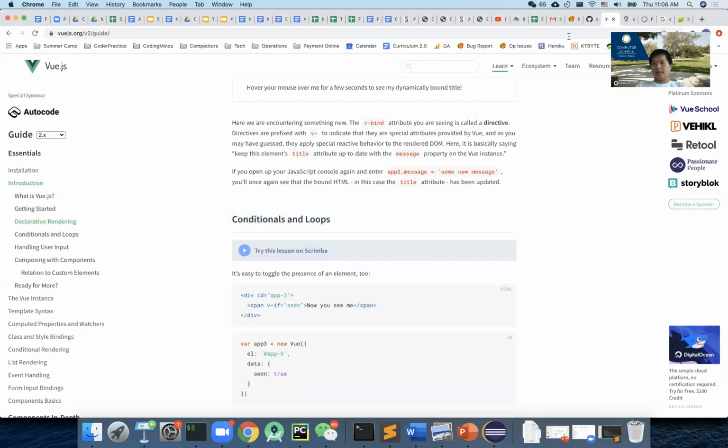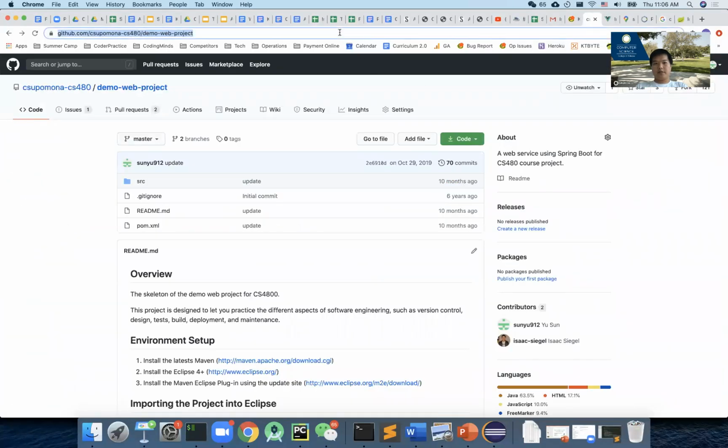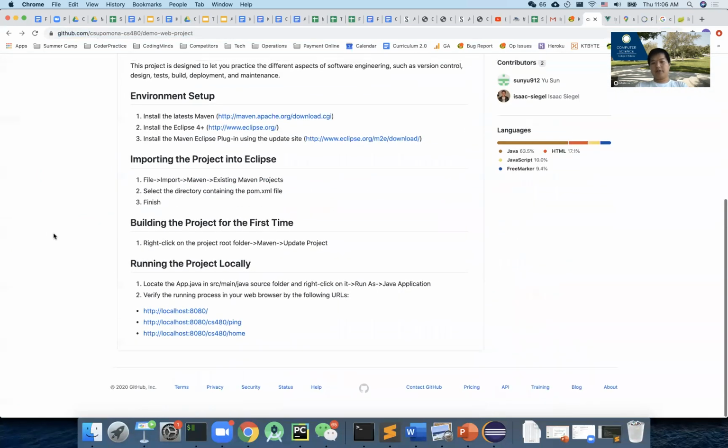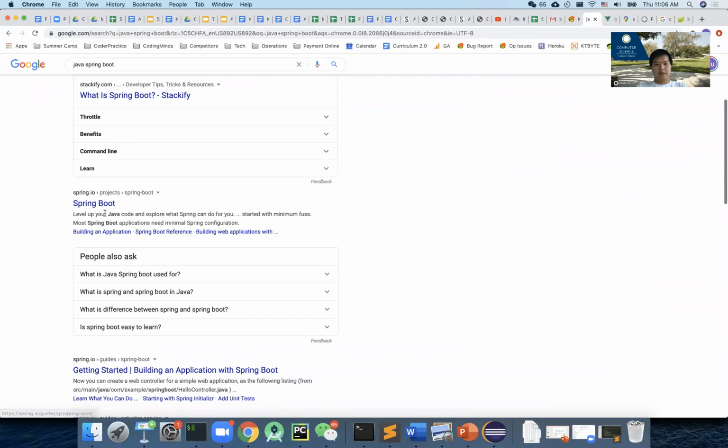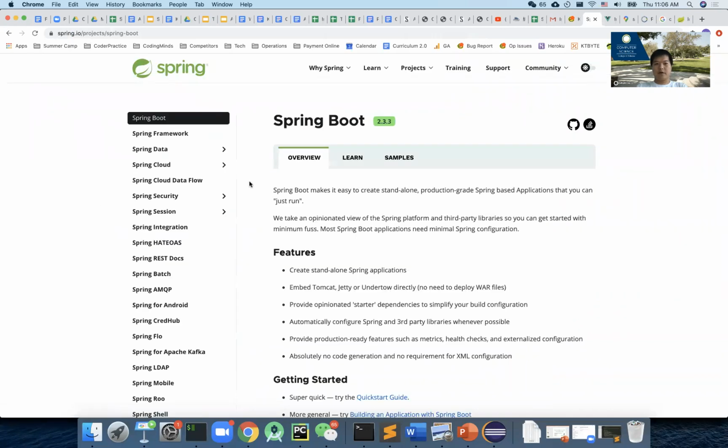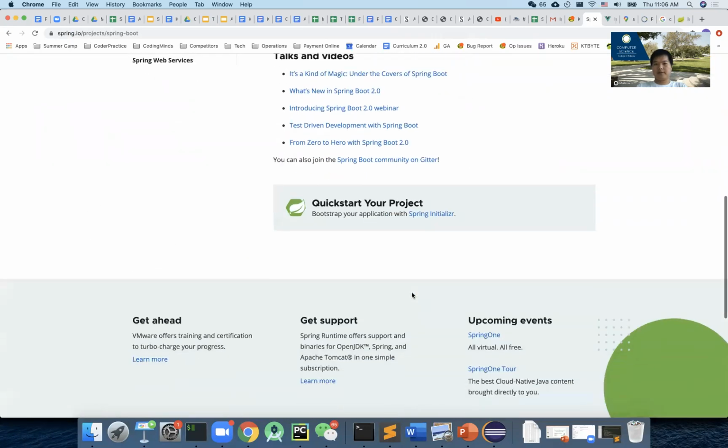All right. So let me also send you this link. This is the demo project I just showed you in Java. If you want to use Java, this is probably a good starter. It used a Java Spring Boot project. Last time some of you mentioned that one. So this is definitely very popular to use.